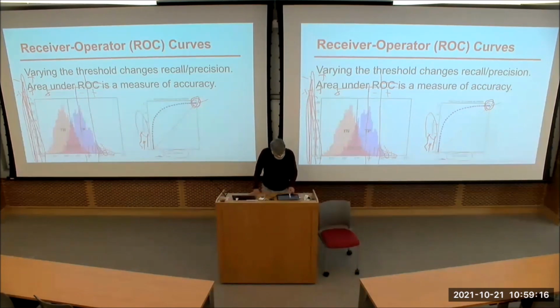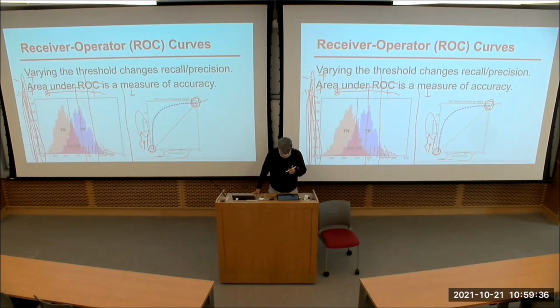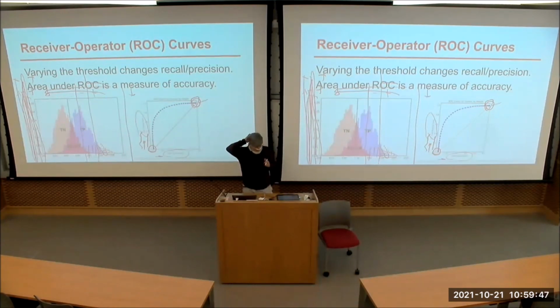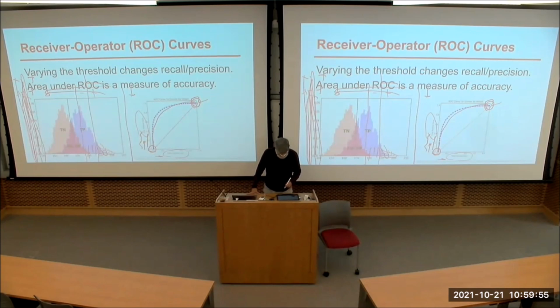It should be clear that as I slide my classifier from right to left, I'm going to get from a point where, if I have my classifier here and I say this is positive, nobody got classified, there are no true positives, but there are no false positives either. If my classifier is to the right, all positives are true positives, and all negatives are false positives. As I slide through this thing, my false positive and true positive rates are going to trace out a curve.